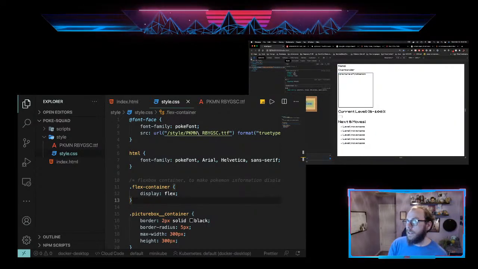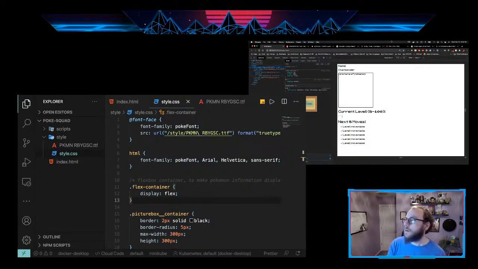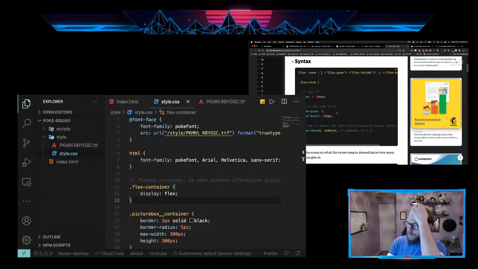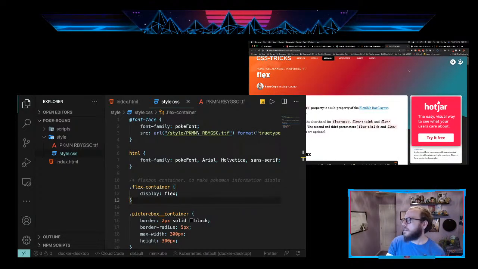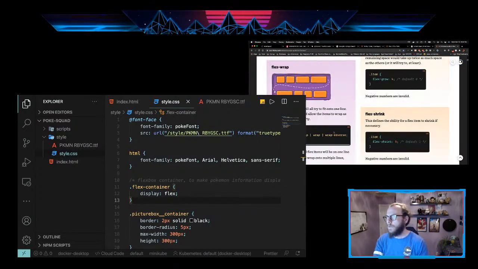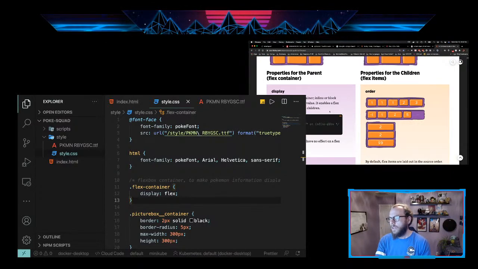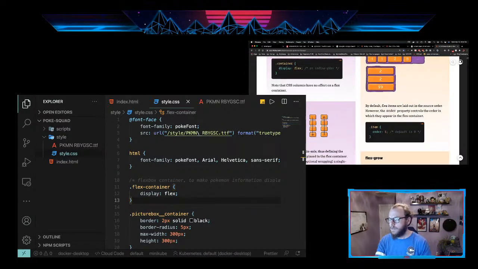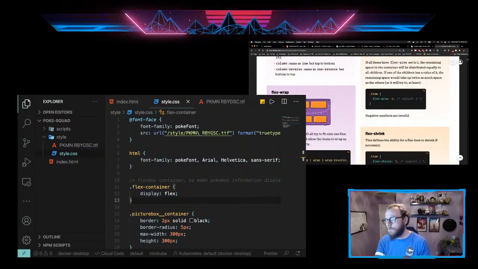Alright, flex container, let's look at you then. I want these to sit side by side. Here's my complete guide to Flexbox. Now, what do we have to do to get these to sit side by side? Our container is display flex. Flex direction is row.